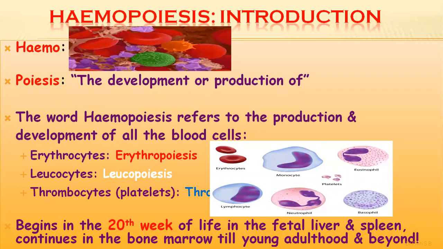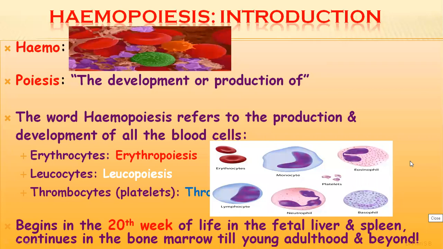Later on, as it's being transformed into a fetus, other body organs will pick up the production of these blood cells, the spleen and the liver. Later in life, after birth, other structures come in to help in production of blood cells. You also have the skeleton. In adult or young individuals, mainly the skeleton takes up the function of producing blood cells within the bone marrow.